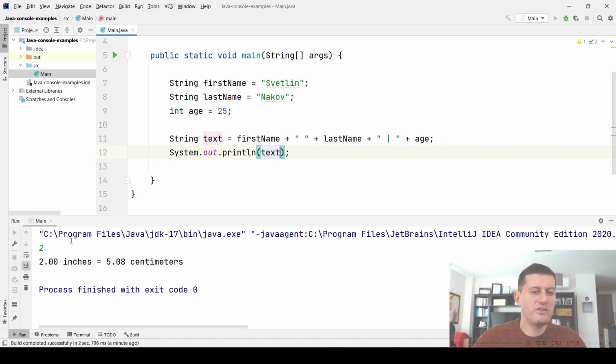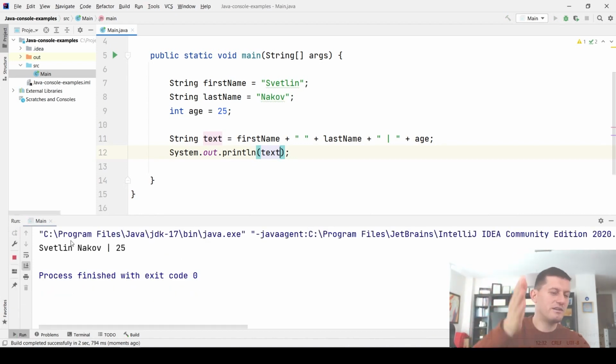So the result is something like this. I have Svetlin Nakov, vertical line 25.